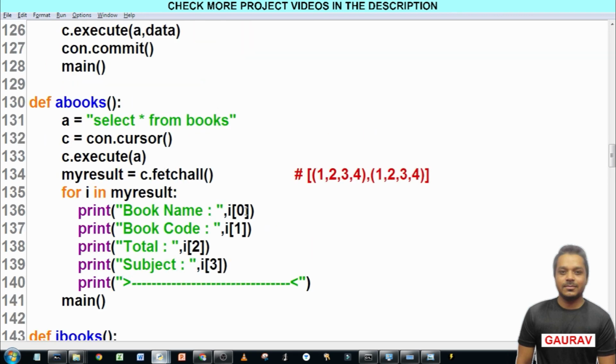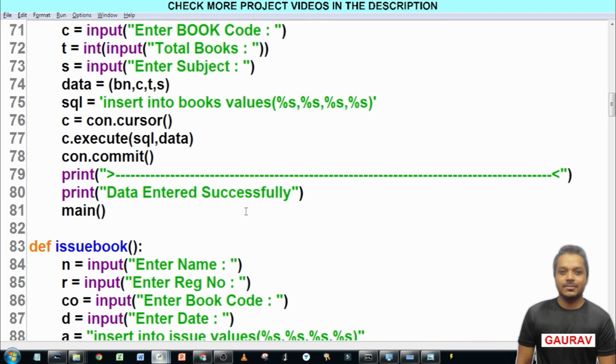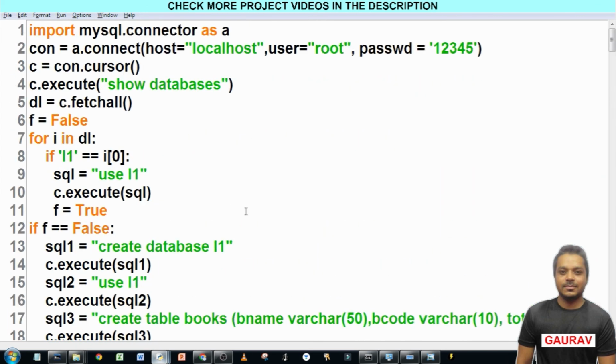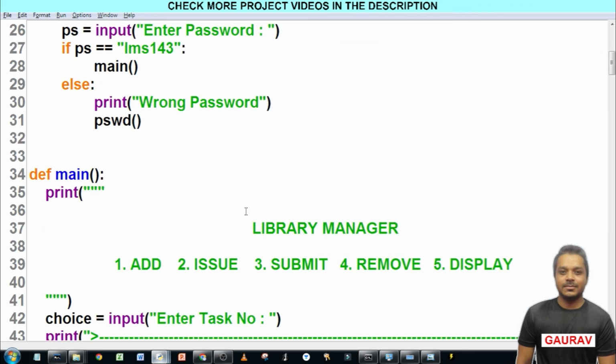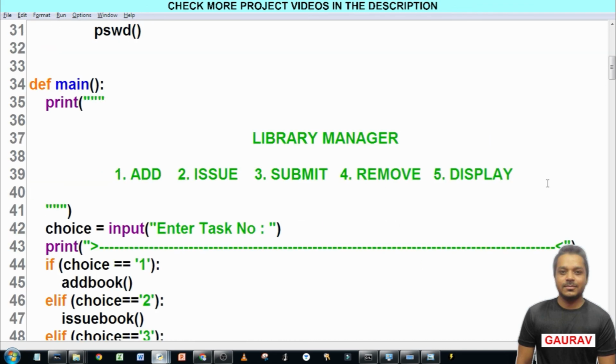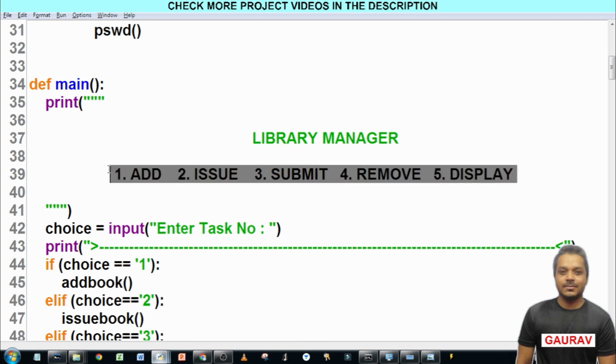Okay, now our code is working very easily and working fine. You can make any changes you want in your project. It depends on you. You can also comment what are the functionalities, what are the things I can add here. So I will upload a new video, just like the next version of Library Manager.